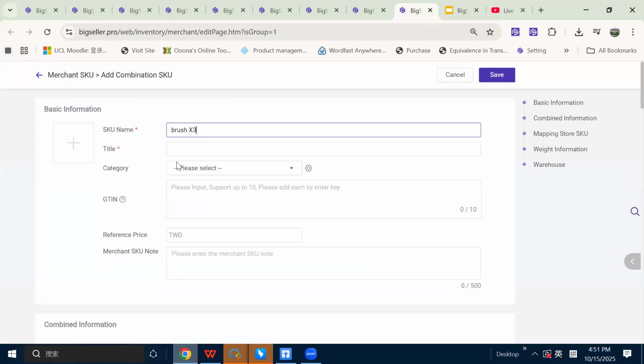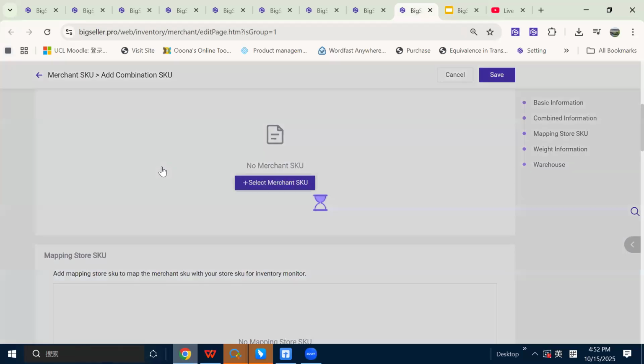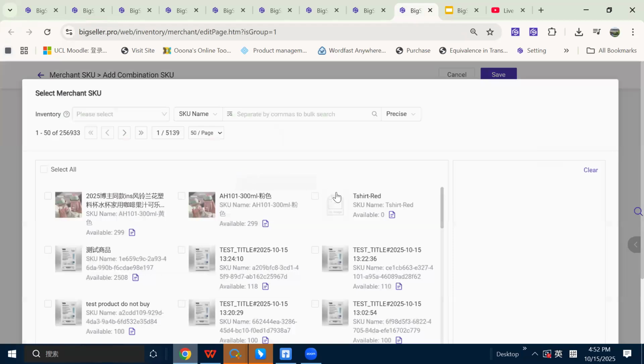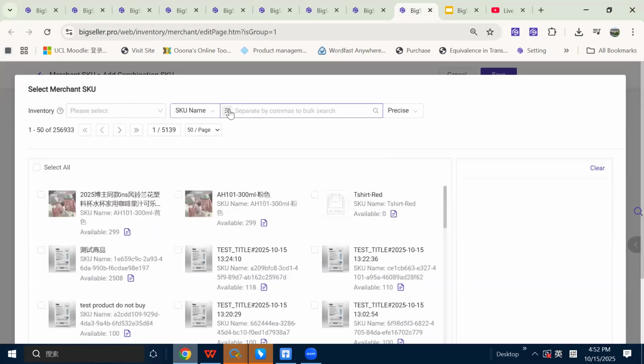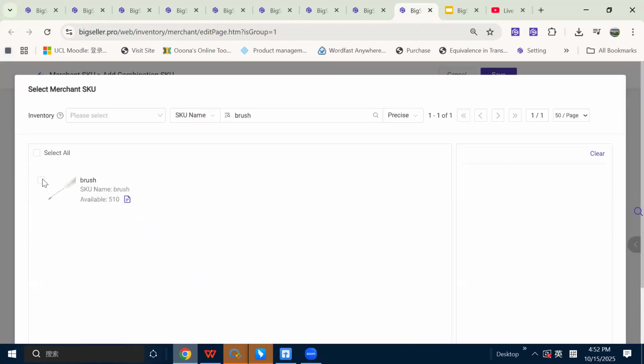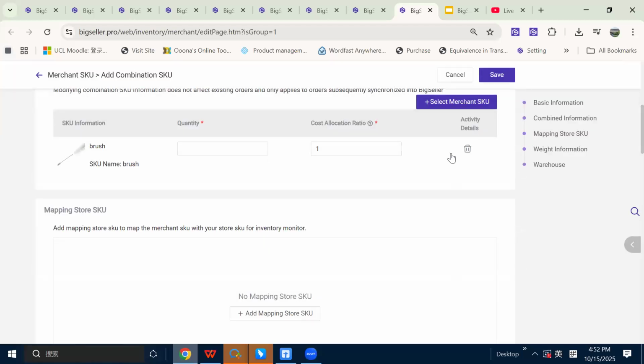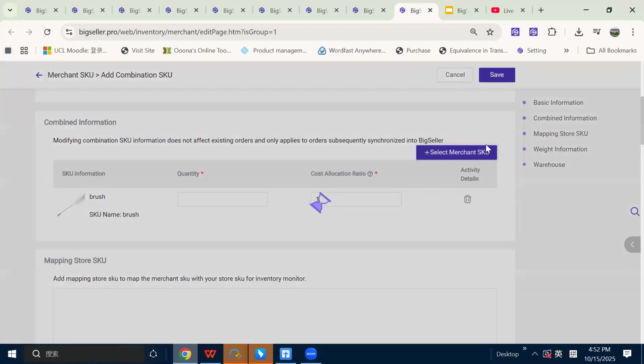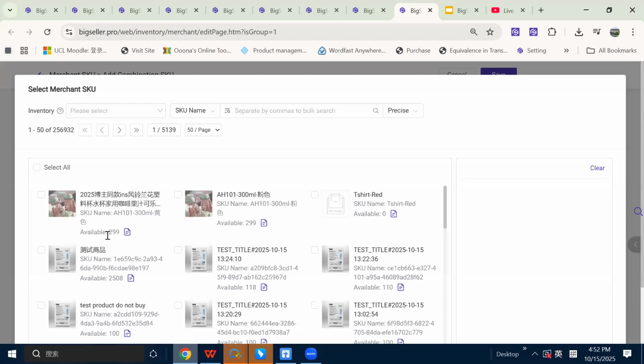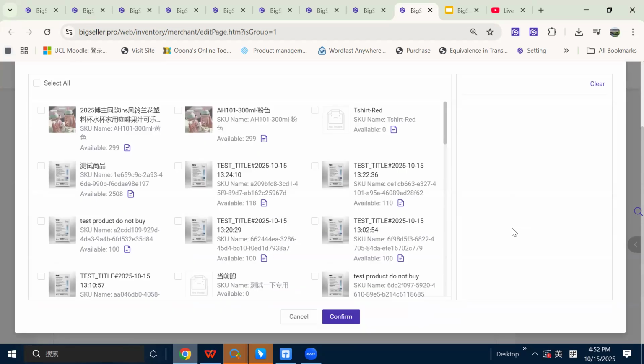So now I'm trying to add a combination SKU and select the merchant SKU within the combo. When we select that merchant SKU, we can also see the available quantity for each single SKU.